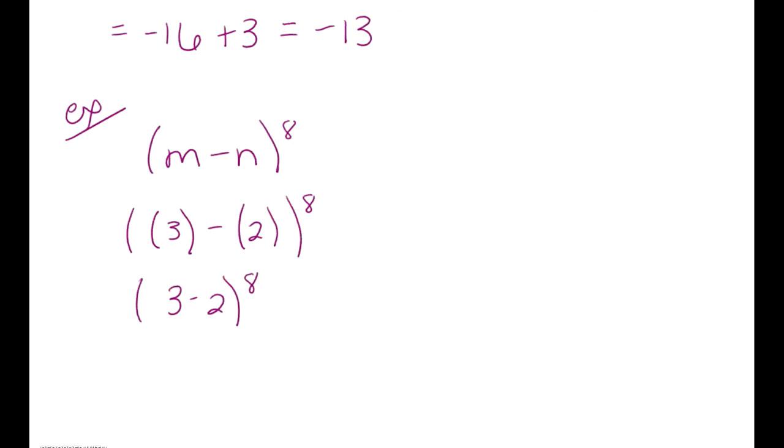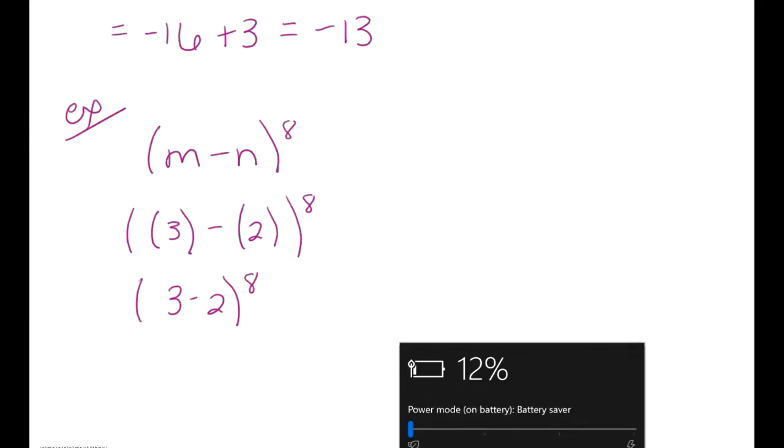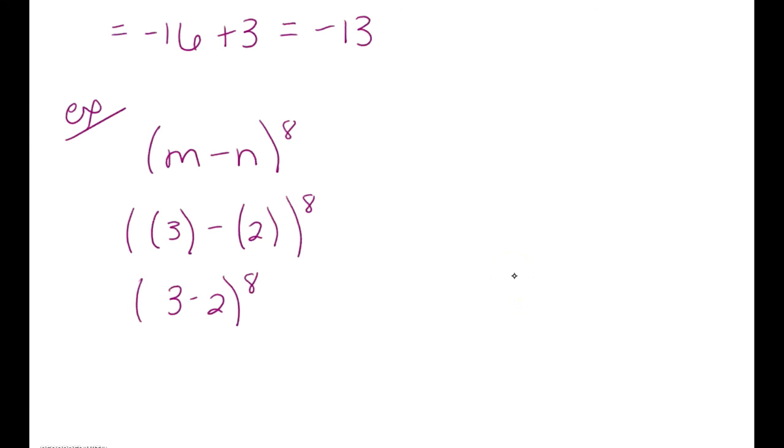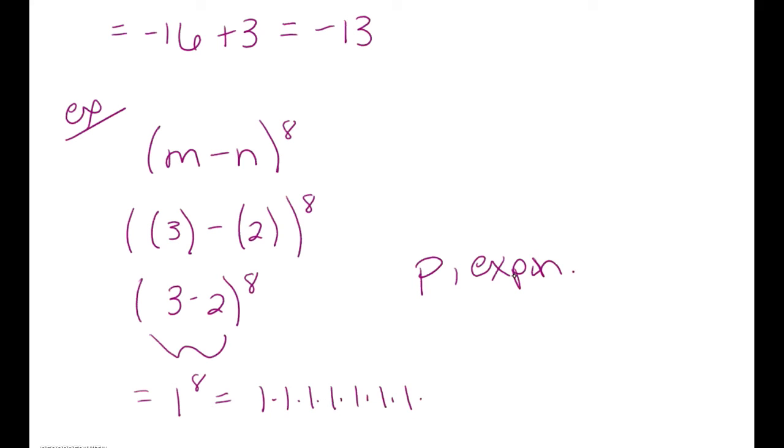All right, and remember our PEMDAS again. PEMDAS says parentheses first and then exponents. So I'm going to do my parentheses here, which is 1 to the 8th. And of course that means 1 times 1 times 1 times 1 times 1 times 1 times 1 times 1, which is simply 1.